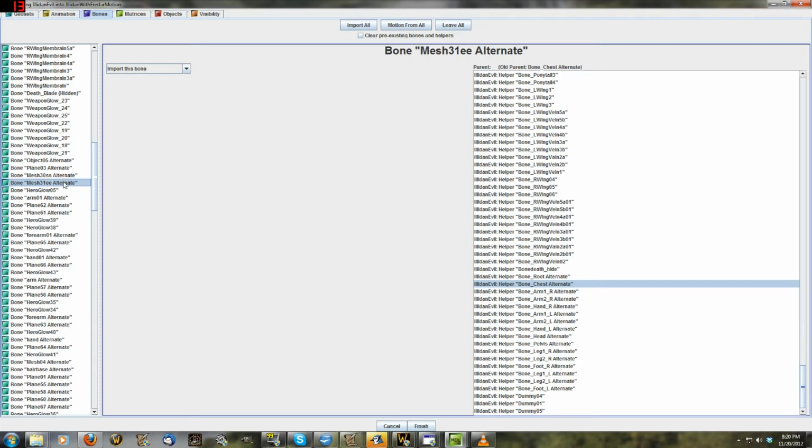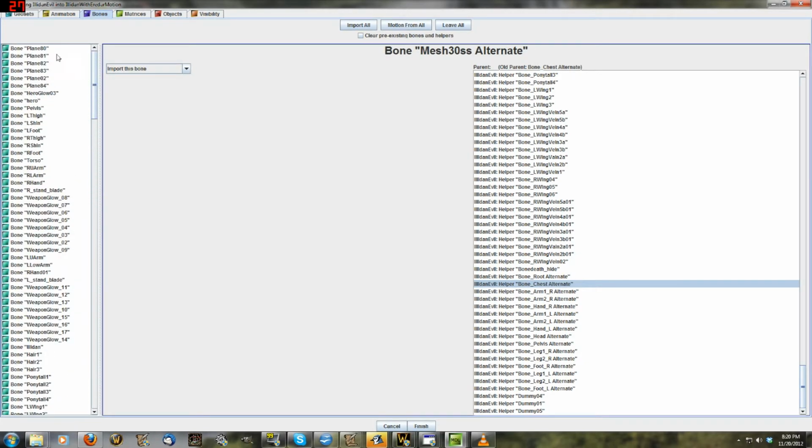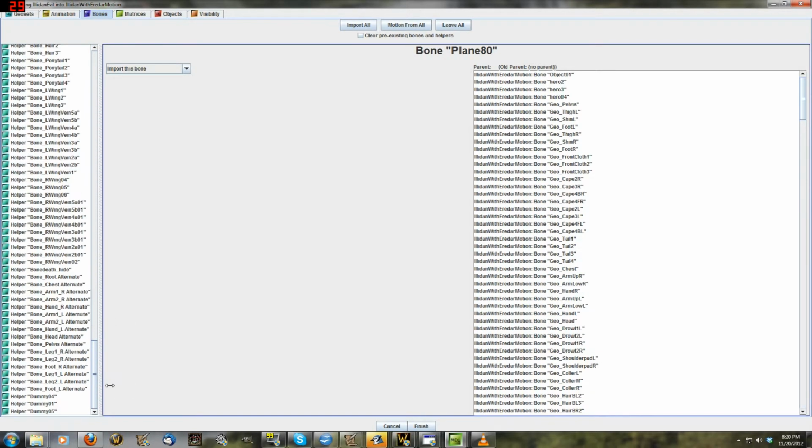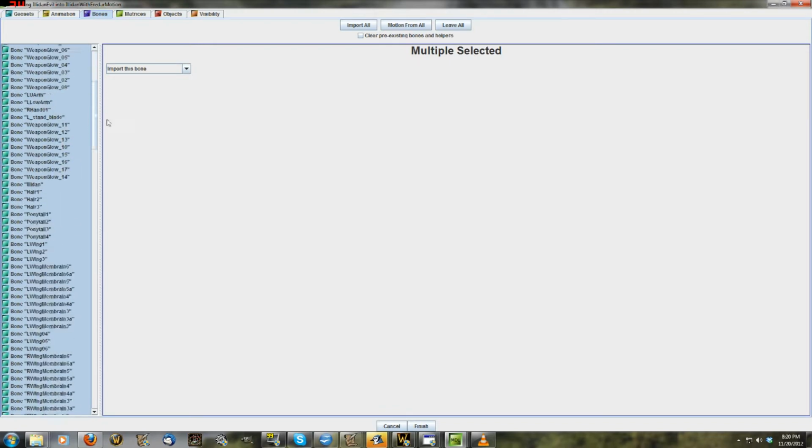Yeah, so SS and EE are attached to the alternate chest. So I think that's where we're going to start. But you know what we're going to do? We want to leave behind most of these. But if you leave behind all of them, it's a complicated problem with the program.